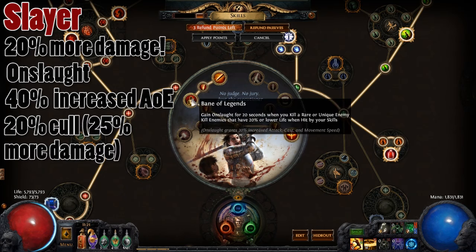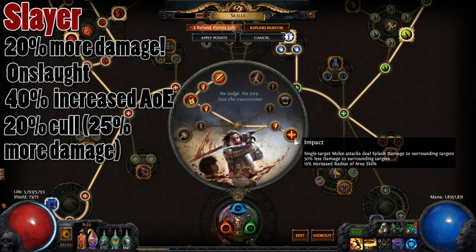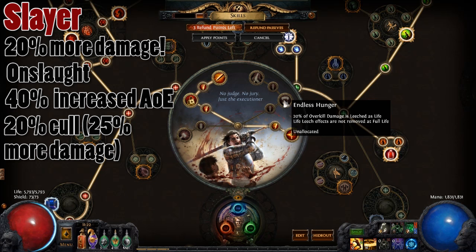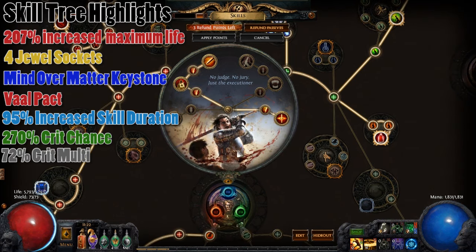getting Bane of Legends after the normal Labyrinth, Headsman after the Cruel Labyrinth, and Impact after the Merciless Labyrinth. I didn't find the last two trials to do Uber Labyrinth with, but if I did, I would just grab the Endless Hunger node for extra leech and survivability. I don't think Overwhelm does a lot for this build, but if someone wants to try that out and get back to me, that'd be pretty awesome.